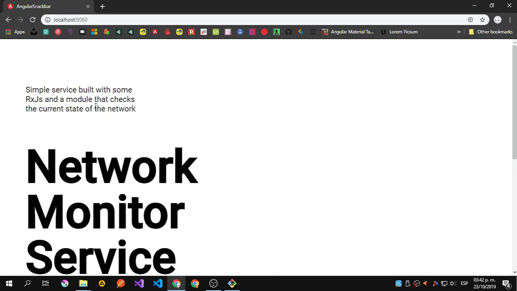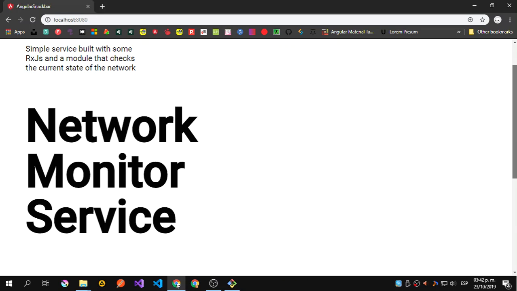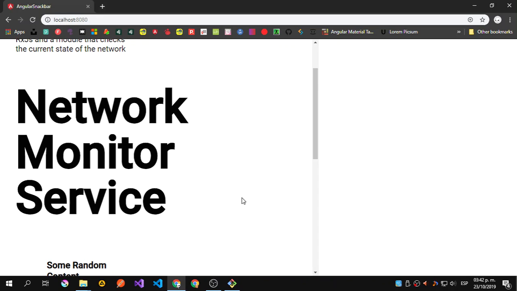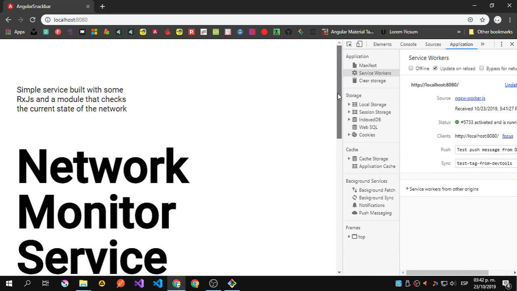And this one is using RxJs to handle and send information. And to check the current state of the network, we're going to add another package that allows us to handle that. Okay, let's say F12, and we can perform a little demonstration here. Okay, that's why it's a preview.